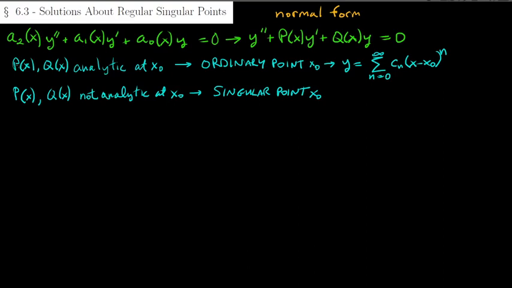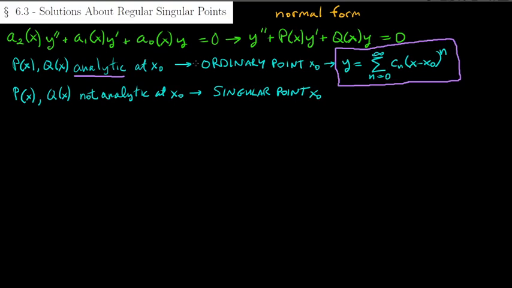And we said that as long as these coefficients p and q, which could be polynomials or any functions, are analytic, that means they have a power series. Analytic means that you can write p and q as a power series at a particular point, expanded about x0. Then we said that x0 is an ordinary point. And if it's an ordinary point, then you can always write the solution as some power series expanded at x0, which is usually 0. This is usually the sum of cn x to the n.